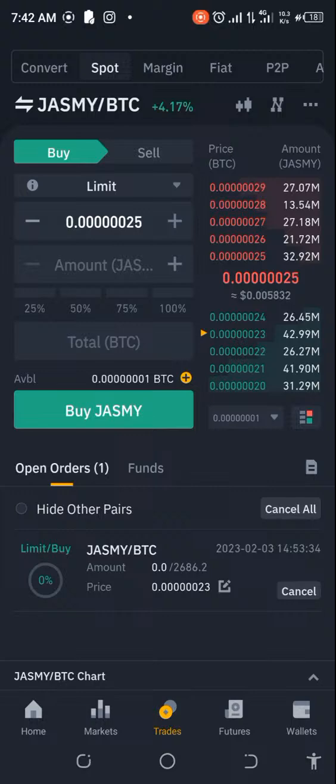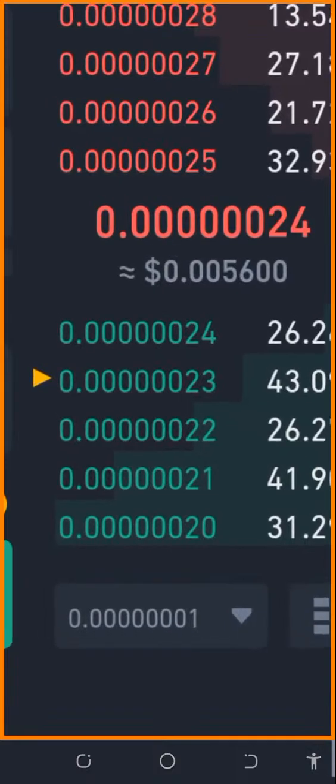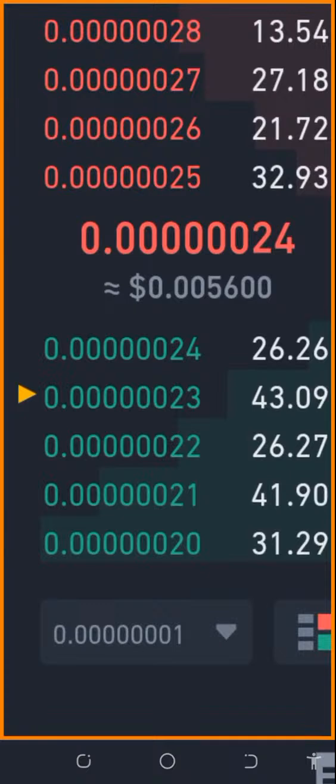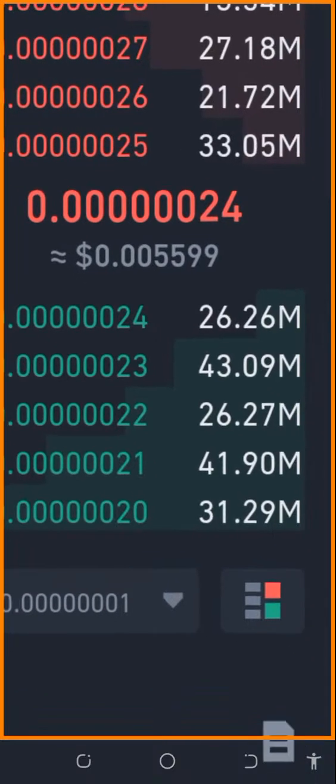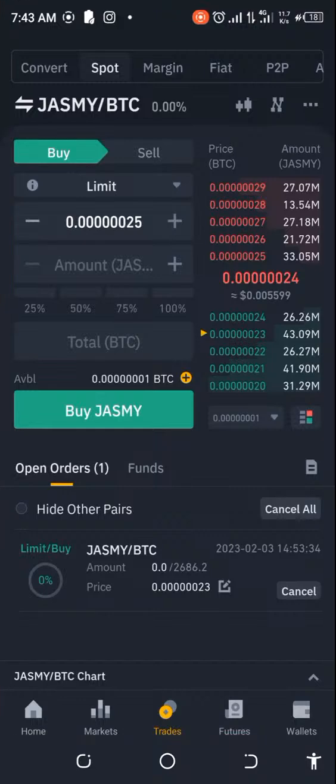Now we've waited long hours and we're seeing that we've not been able to buy Jasmine with BTC. I guess the price has actually updated, as you can see here, the arrow is on 0.0023, and the market price that it has been on for a while is 0.000024, and it has been like that for a couple of hours, which means that it's going to take a whole long while. It's taking probably almost a day, about a day or thereabout, to be able to wait for this, and that already is taking so long.